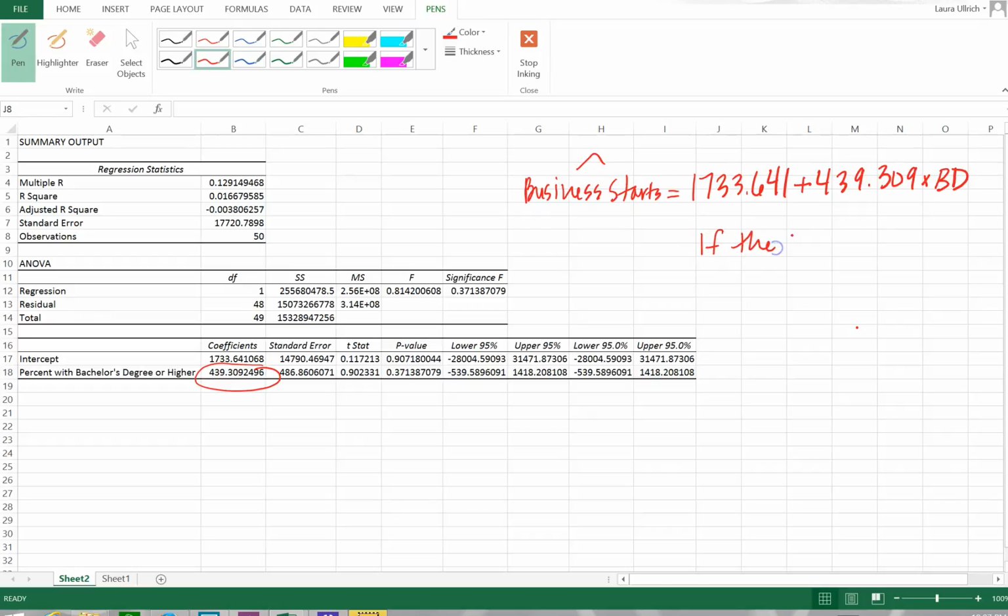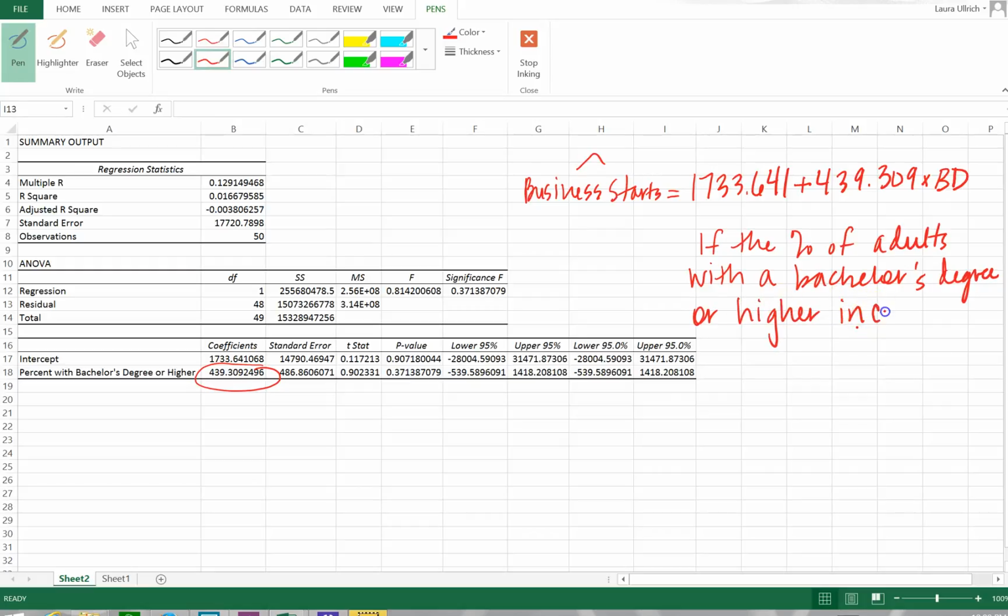If the percent of adults with a bachelor's degree or higher increases by 1, this is super important, percentage point, not percent.